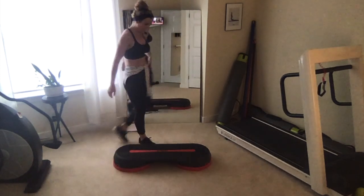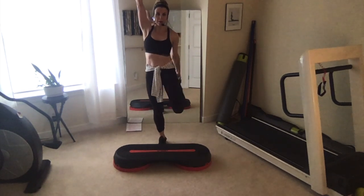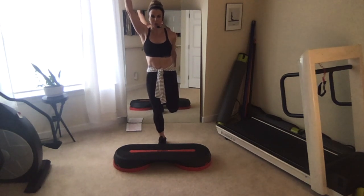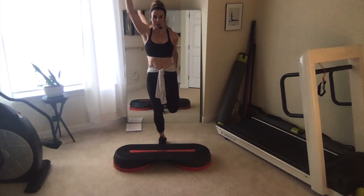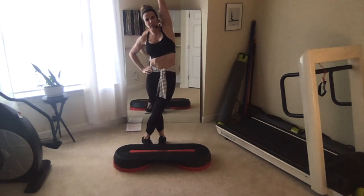I'm gonna face you. All right, quad stretch, here we go. Feel free to hold something for balance. So we wanna feel a nice stretch down the front of the thigh. We're gonna take the foot we're holding. Either leg doesn't matter, we're gonna release that. Cross it in front of the standing leg. Reach up and over.